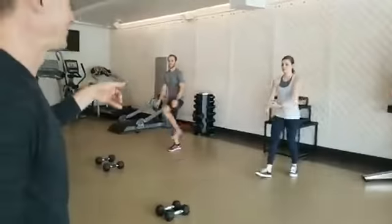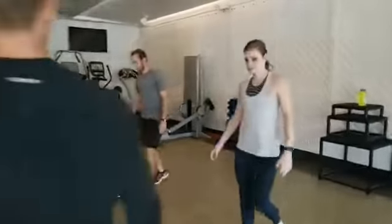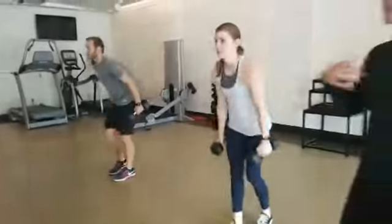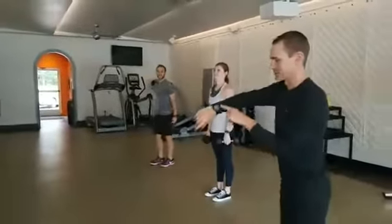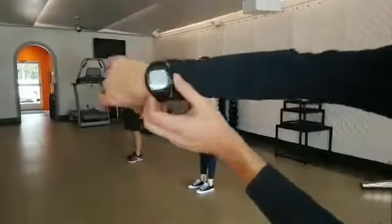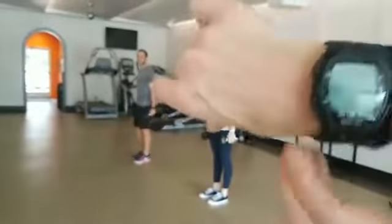So they're first going to grab the dumbbells, because look how ready they are. They're prepared and ready for this. We're going with a reverse lunge with a press. As we start on these, it's up at the shoulders as the start position. We're simply going to be stepping back and pressing. David's smart because he's not going to do any extra reps than what he has to on this one. So we've set our timer. You can see the official timer here. 3, 2, 1, go. We're getting it rolling here for you.